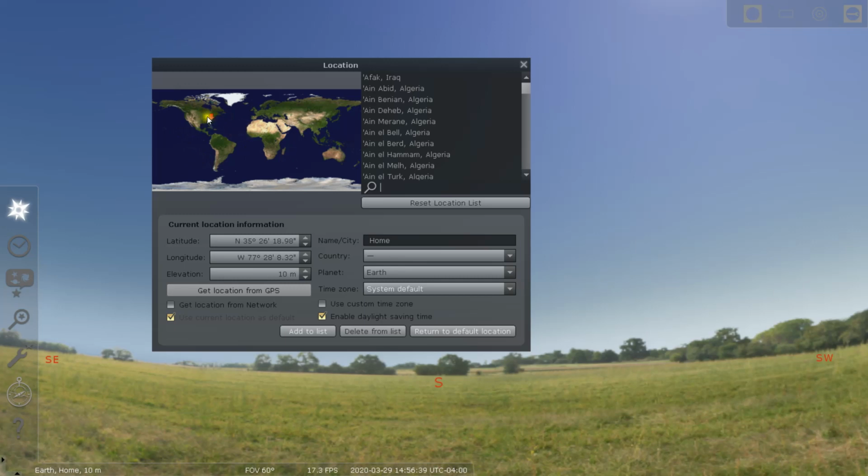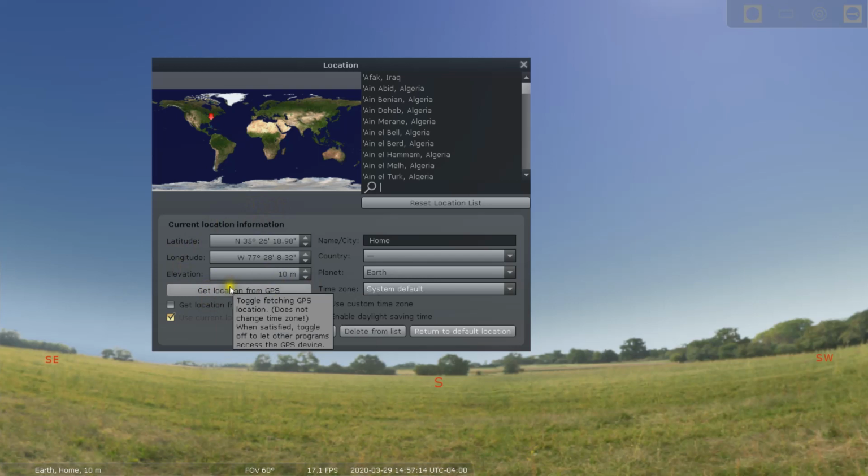So you can see this arrow pointed to our location along the eastern seacoast of the United States. If you're anywhere in that area, you'll be fine. You don't have to be too specific here. There's enough relief for any casual observations that there won't be too big of an issue. But if you do want those specific locations, you can do get location from GPS if you have your privacy settings such that your laptop computer will transmit your GPS location.